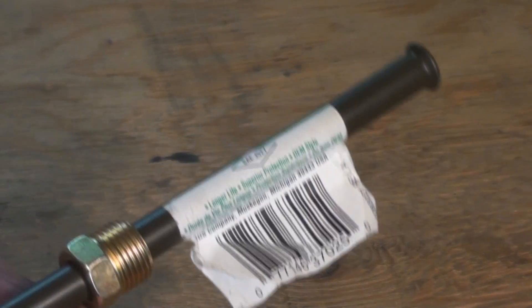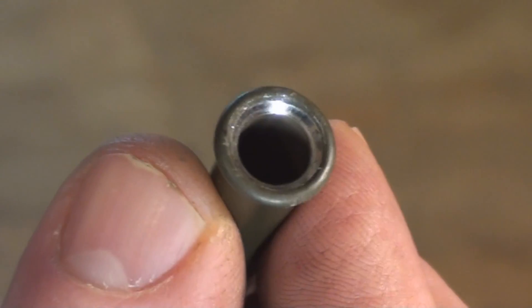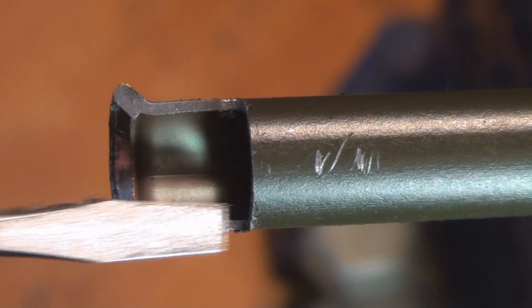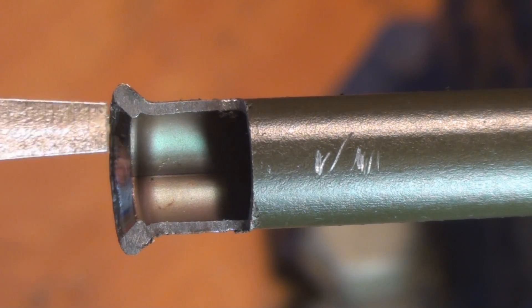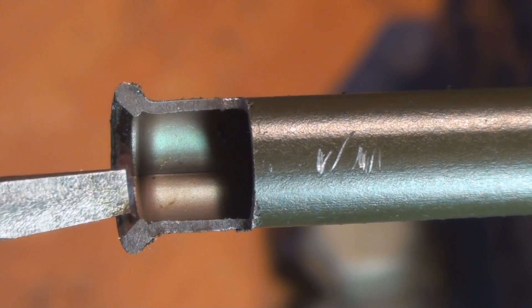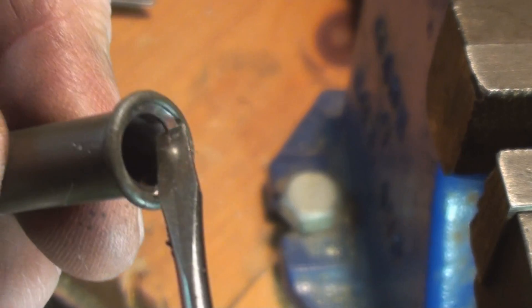You can buy your brake lines ready-made at your local auto supply store and they'll come with the flare nut on them and the standard double flare already installed. What I've done here is taken a standard piece of double wall and cut it in section and polished it up with a diamond file so that we could see how it's folded over onto itself — that's what's meant by the double flare. You can see how it's curled back inside, so it in fact has two sealing surfaces: the inside edge here as well as the face of it. It's a lot less likely to crack on the radius, which is a common problem for a single flare.